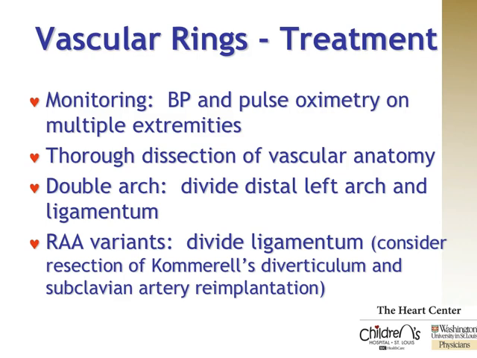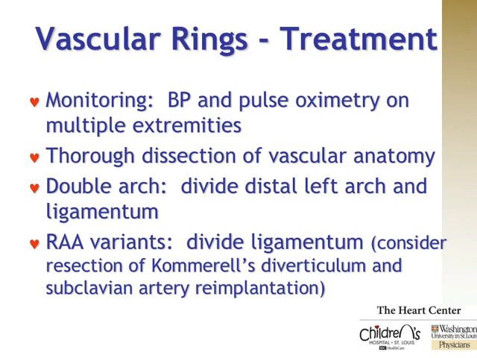I still think it's always helpful to do a thorough dissection of the vascular anatomy. Even with good three-dimensional imaging, we know what the anatomy is. We can usually recognize the relevant anatomy with a more minimal dissection, but a lot of times there's advantage to dissecting the vessels out more extensively because it allows them to further move away from the structures that are leaning against the esophagus and trachea if you divide all those soft tissue attachments. So I think it's still valuable to do a thorough dissection for that reason, as well as to be able to really ascertain the anatomy.